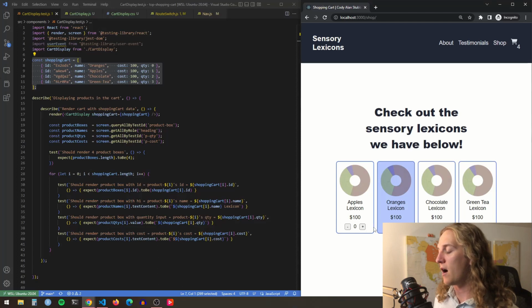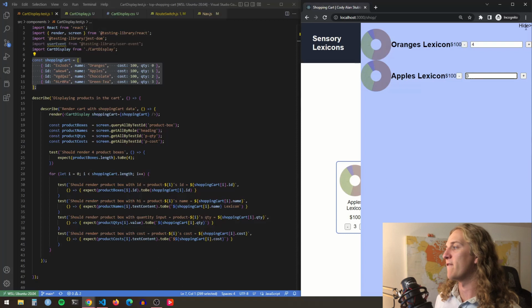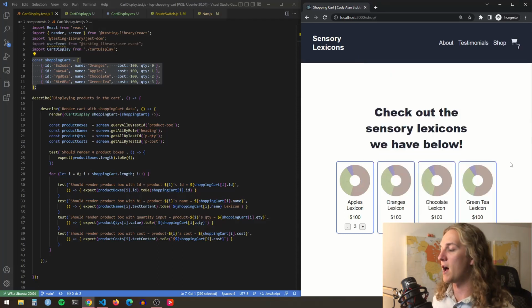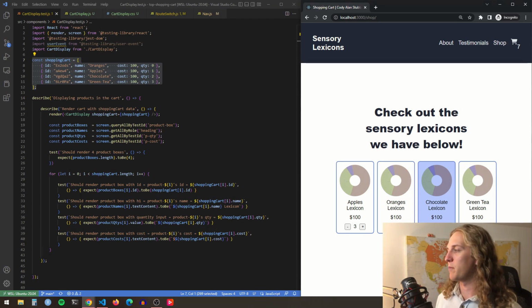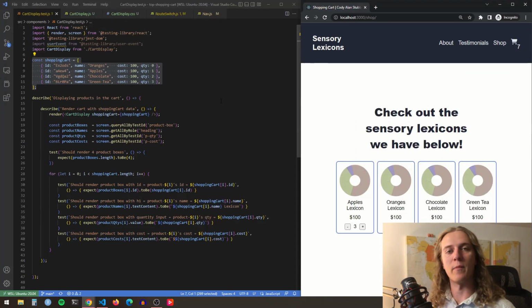So I'm adding products to the cart by increasing each product's quantity. And if we go to the cart, now we can actually see product information in here that has the correct quantities for each product from the ones we added within the shop. And then finally we can hide that so that the user can get back to the products page, the shop, and add more products if they like, or decrease what products they want to put in there. And so that works, and I'll show you guys how I went about creating that today.